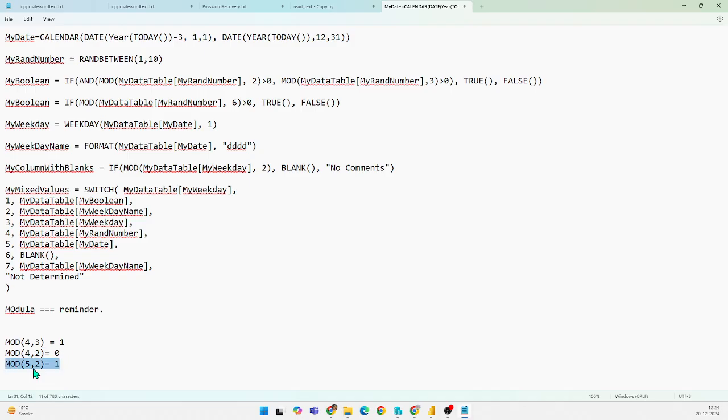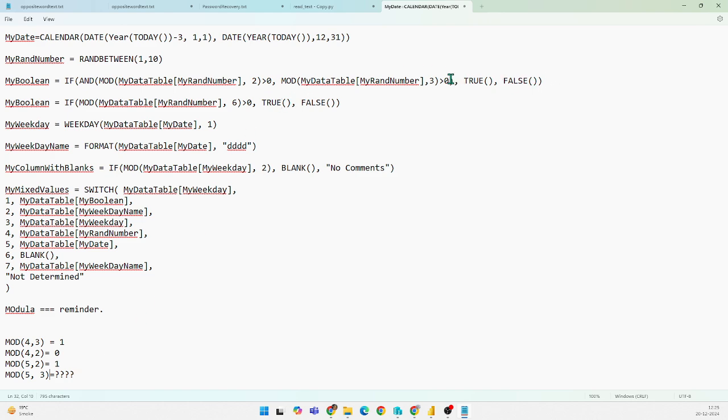If you do MOD 5 comma 2, the remainder is 1. Just leave in the comments: if you do MOD 5 comma 3, what is the answer? Leave that in the comments and I'll let you know. You can even check it in Power BI Desktop by using that query.